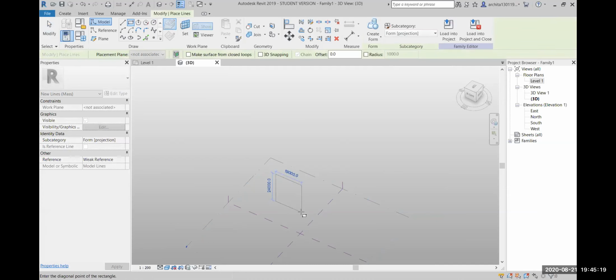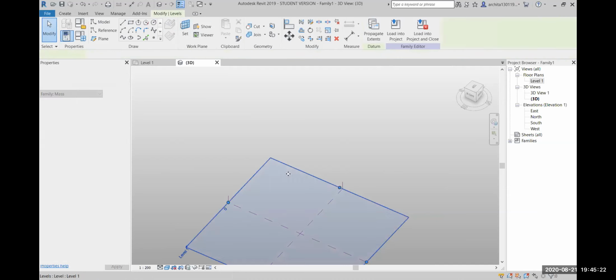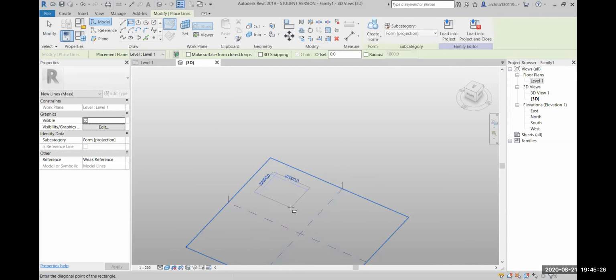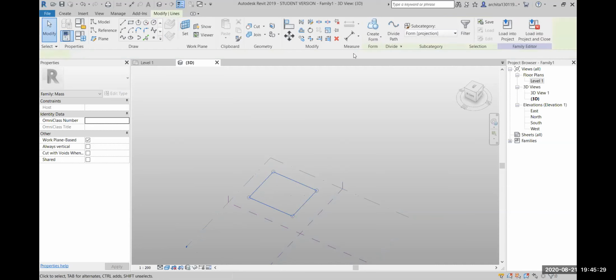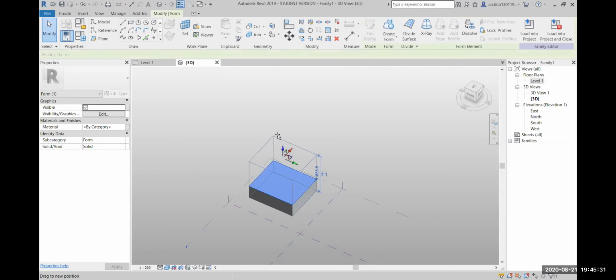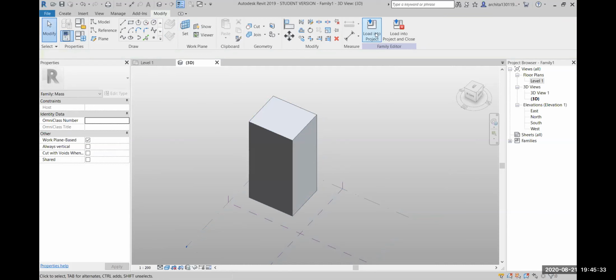Which form? Void form or solid form? Solid form. Then load into project.